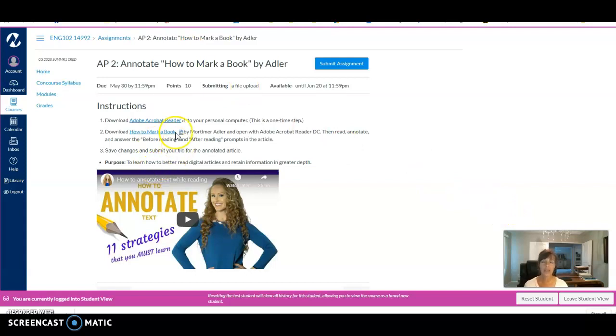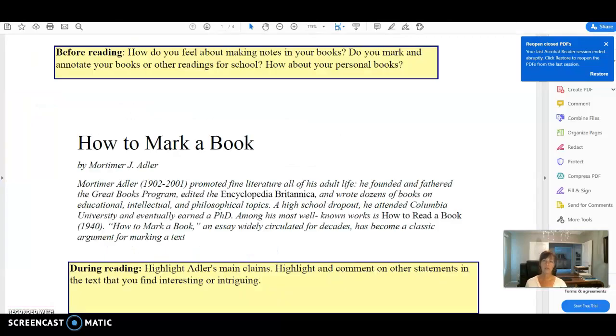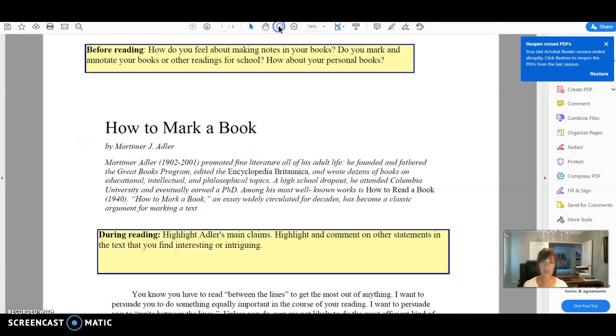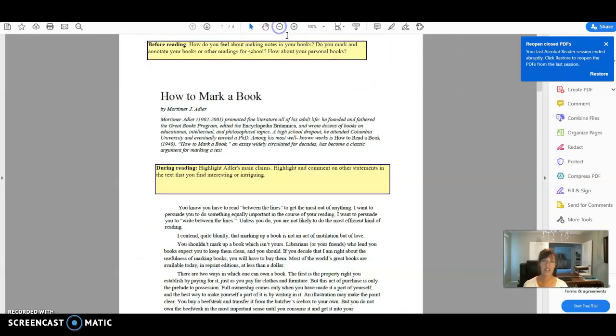Once you have that downloaded, you can go over here, and Canvas does a great job. They offer a little preview of the article, but you will want to download the article. Just click right there, and then once you find the file, open it up in Adobe Reader. You might need to right-click it to find Adobe Reader the first time. And it always opens in such a large page, so you can minimize that if you'd like.